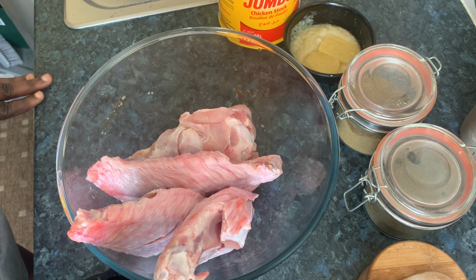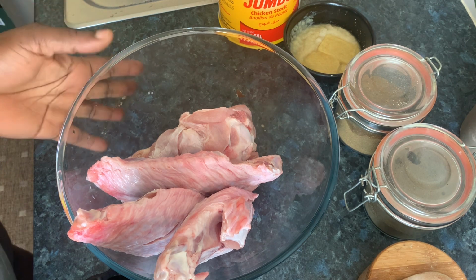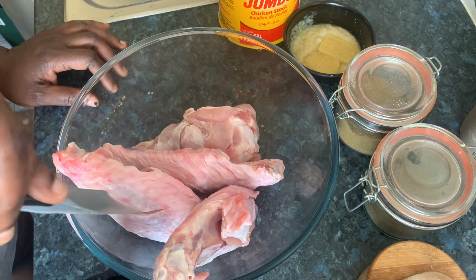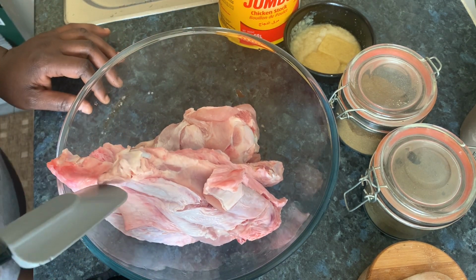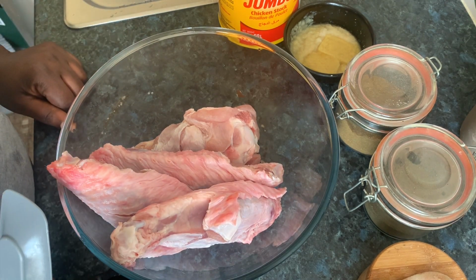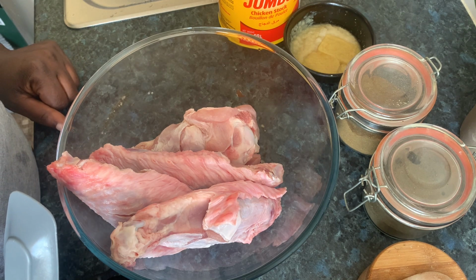Today I'm going to make a Riz Cantonais, soya sauce rice with spaghetti fried inside, with turkey wings, a grill. Okay, I'll begin by seasoning the turkey wings for an hour and a half before I'll start.